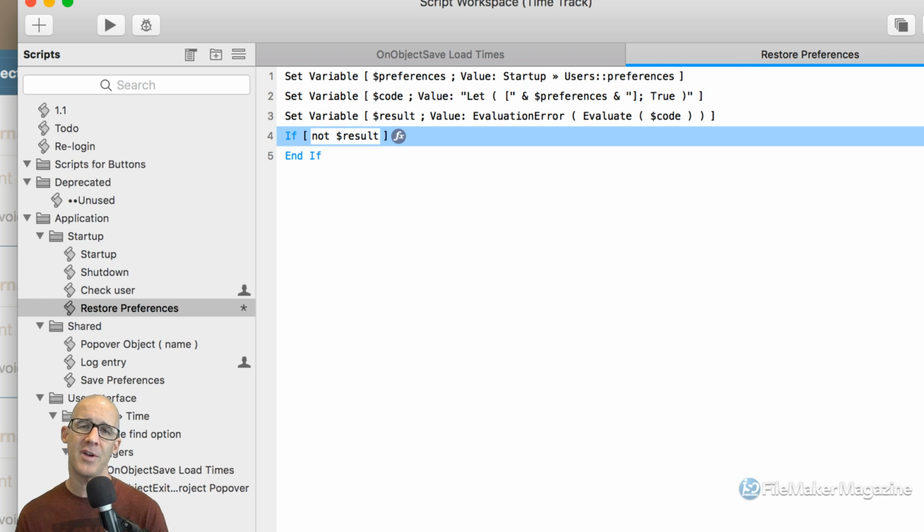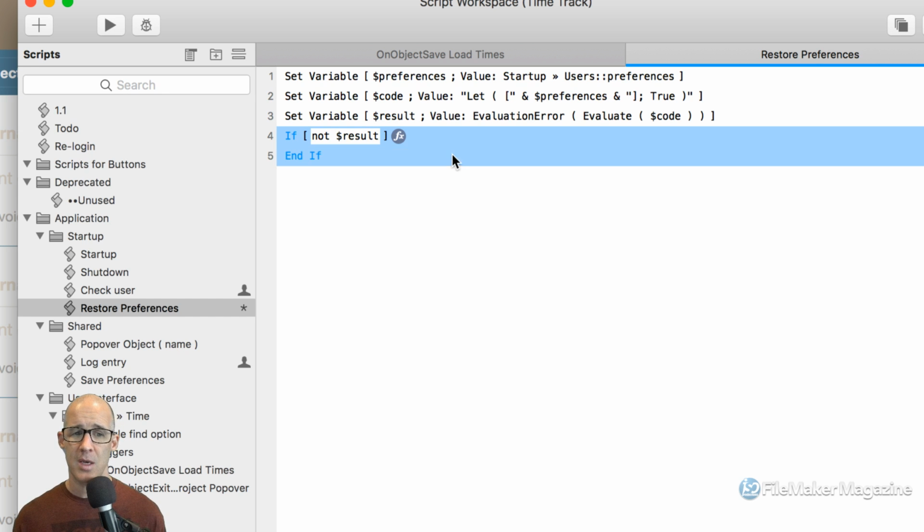You could send yourself an email. You can show a dialog box to the user. You can take the user to another layout. You can do whatever you want if it wasn't successfully read. And a lot of the times, this is critical to do. This is called error handling, and it's something that is learned oftentimes much later in a new learner's development career, but it's something that you should learn from the very outset, is how to do error handling. And we'll have to talk about that in a different video at a different time.